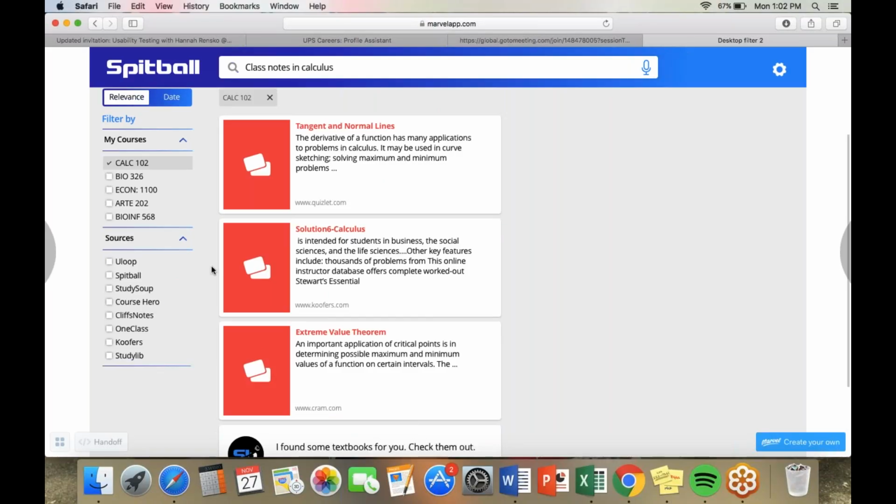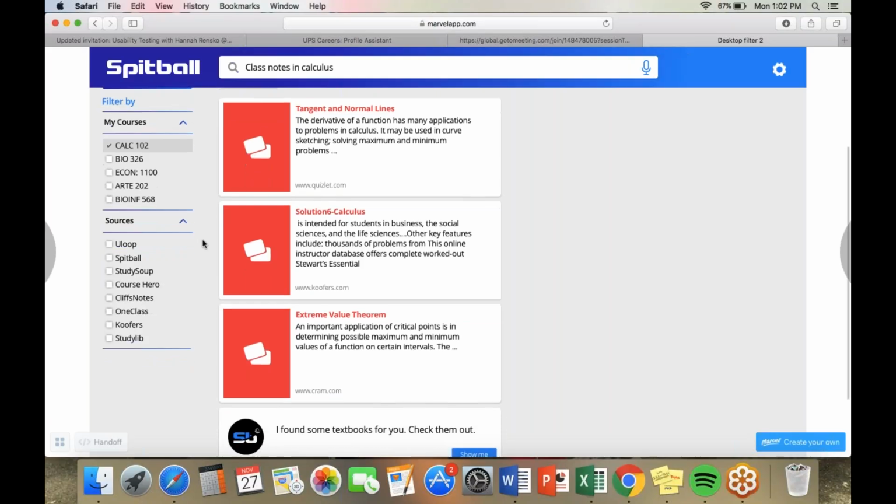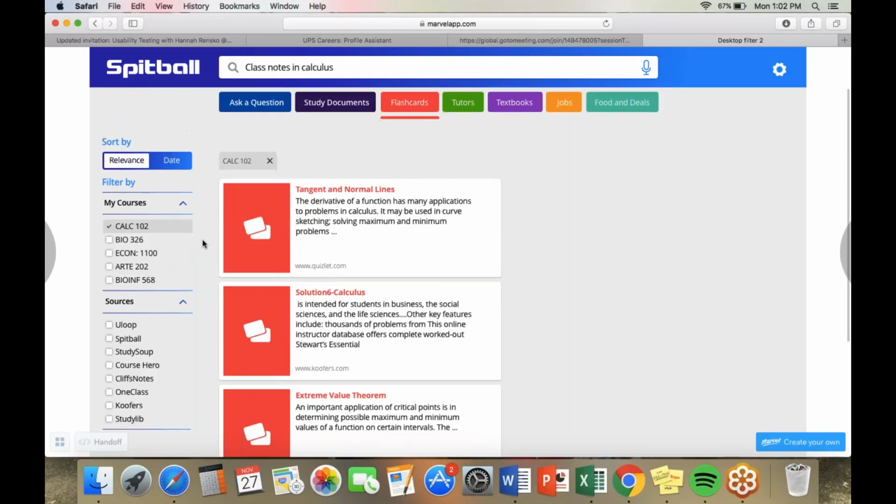Okay. So this is the last page. Now that you've seen all these pages that we've gone through, do you have a good understanding of what the website's about? And if so, can you give me a quick summary of that? I think I do have a pretty good understanding of it now that I know you can search study documents specifically and through the courses, and you can look up anything at the top.